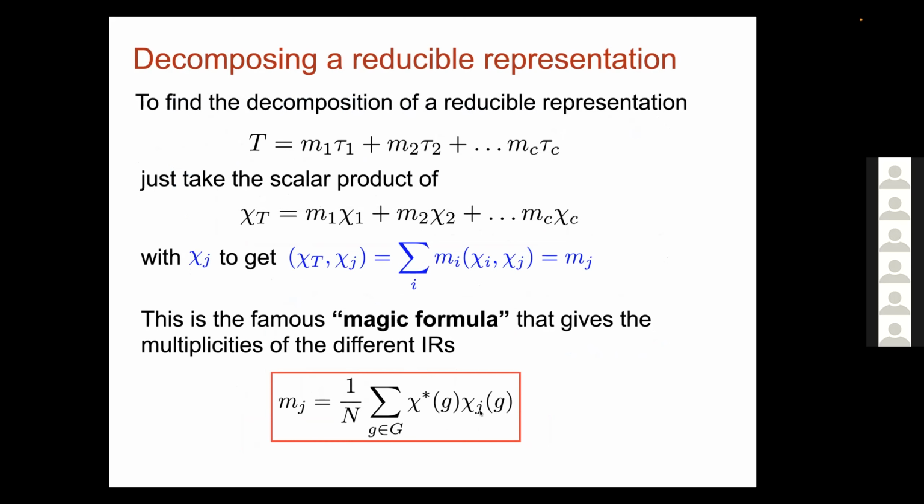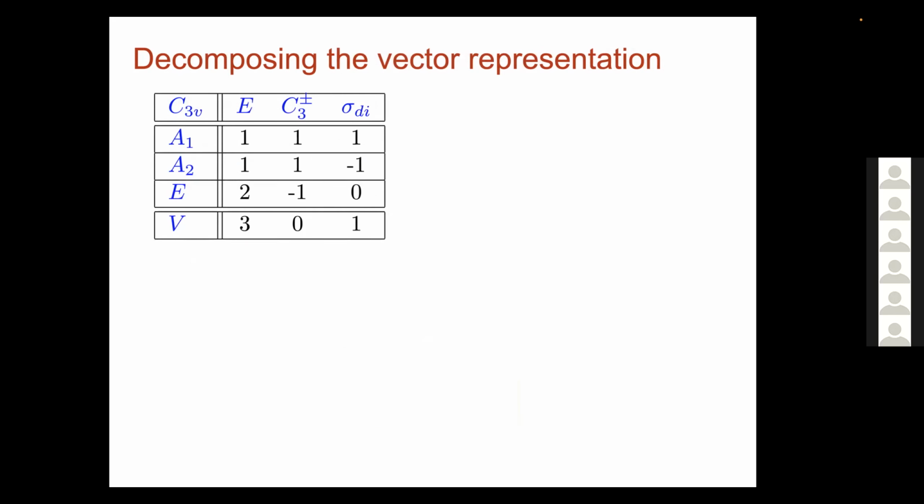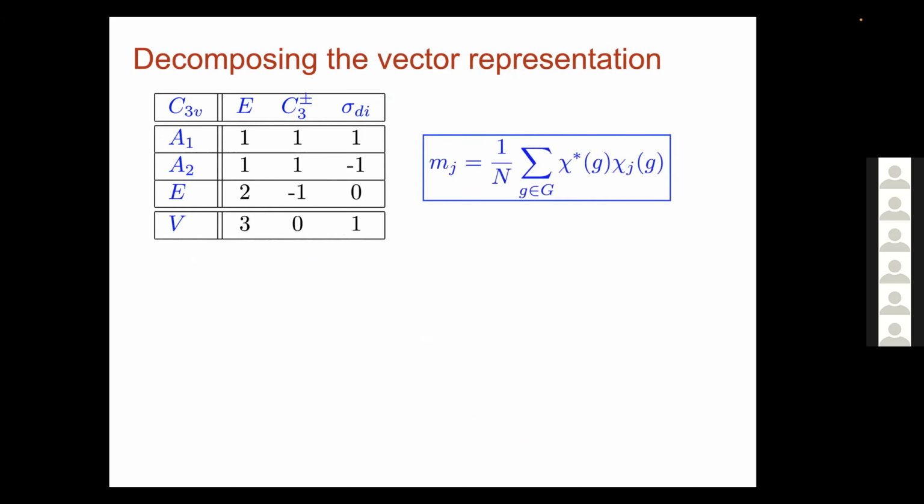Okay, so let's see now this very explicitly in the case of V. That's the way you will have the tables before you do your computation. This you will have taken from the tables. Today, I'm going to upload a set of tables where you will find, for instance, this in particular, okay? So this you take from the tables. So far, the only way to obtain this is by constructing the matrices and taking the traces. But in a few minutes, you will be able to do this in 20 seconds by using very basic formulas, okay? So now I have to use this formula.